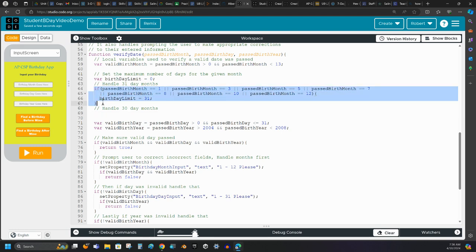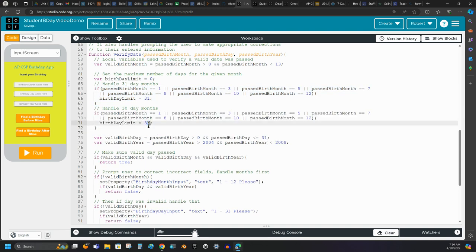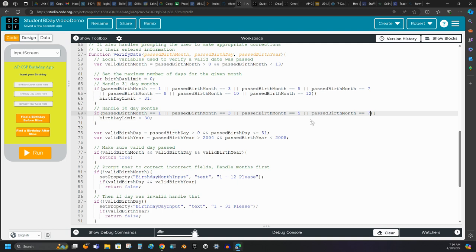So let's just copy the whole thing, even though we're going to be able to throw away a whole bunch of it. So I'll paste that there. We're looking at the 30-day months, so I'll change that to 30. And in fact, I'm not going to need any of those. So right to the parenthesis, I'll pop that right back up there. And let's go through this here now. So let's see.